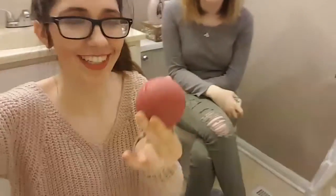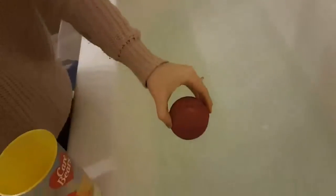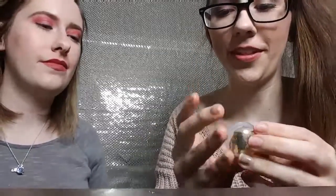Time to do the bath bomb. It's really loud. So that's my sister that I got it from. She's only gonna watch me put the bath bomb in. I'm so excited. Look how pretty it is. Here we go. Ta-da! It came in there because it was really loud because of the bath, obviously.